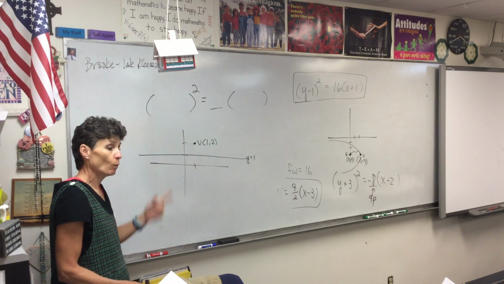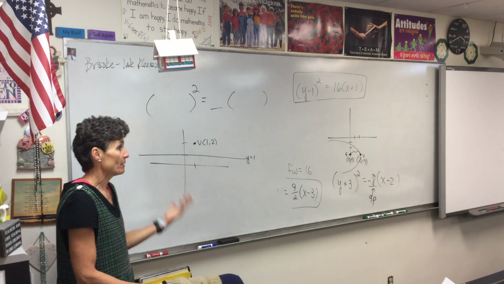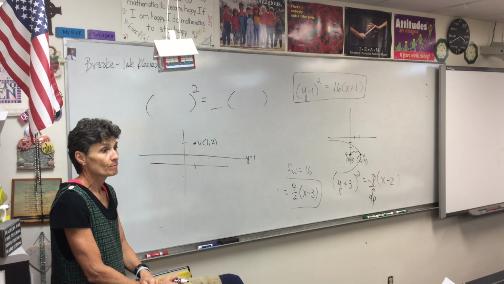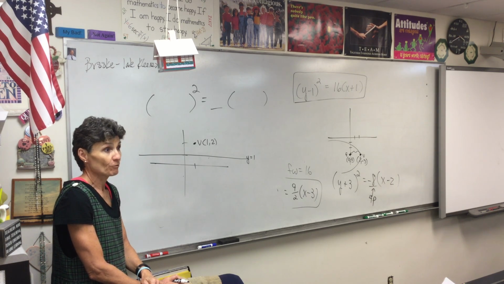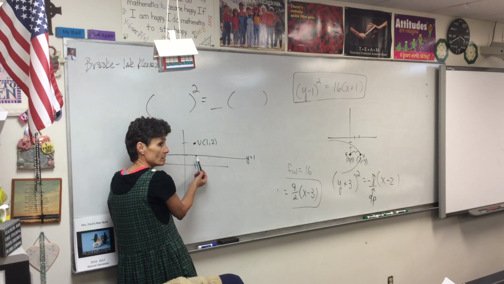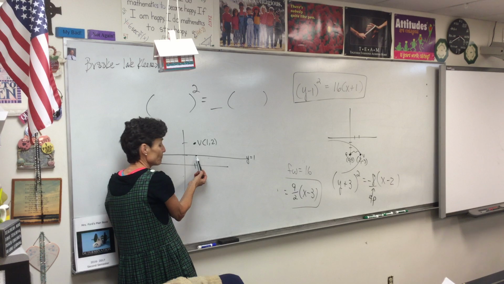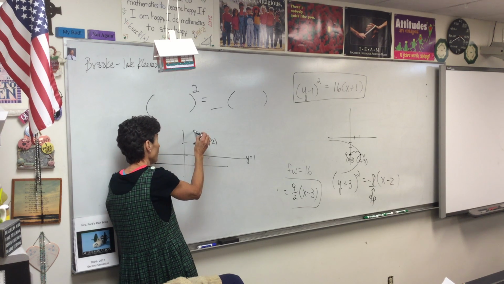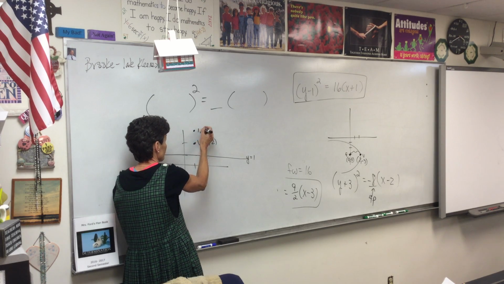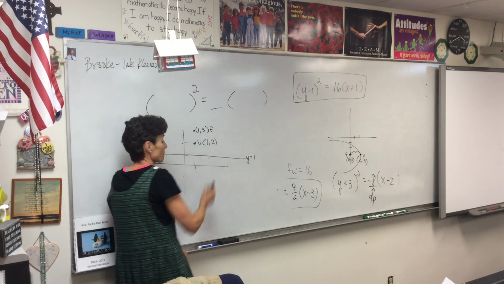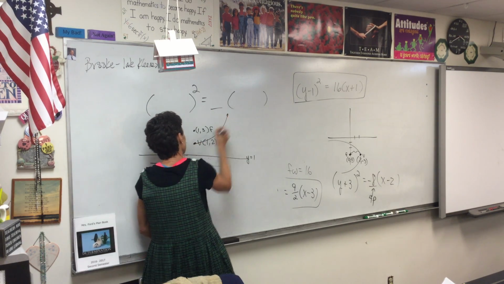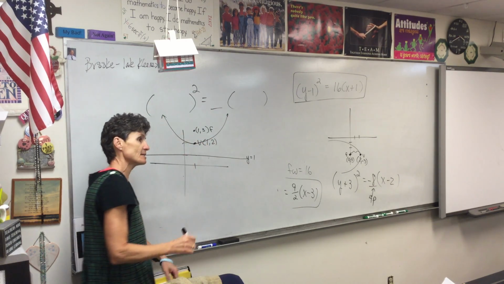Now, tell me what information that picture gives you about your parabola. Jonathan? Gives you your focus too, right? Well, you would know what your focus is because if you came down, how much did I come down? 1. I'm going to go up 1 for my focus. So that would be at (1, 3). That's my focus. Tells me it opens up. Does that make sense to everybody?